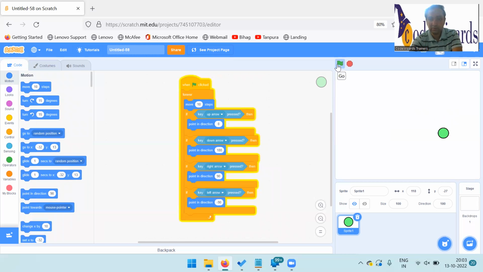Now let's just test it out. Okay, but it's a bit too fast. I'm pressing the arrow keys and it's getting perfectly nicely controlled, but it's a bit too fast. So let's make it 5, half of it. Okay, now it's a bit too slow. So that's how it happens. We have to keep making changes iteratively. This is called iteration. Iteration is a very powerful concept because if you do multiple changes, you can pretty much do whatever you want.